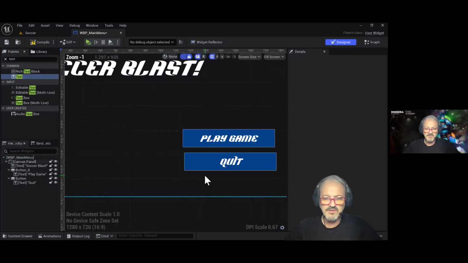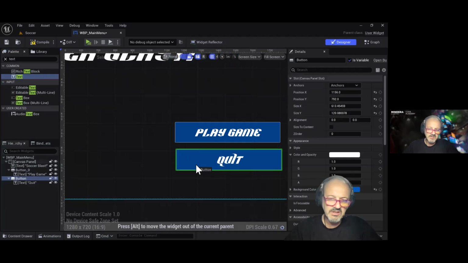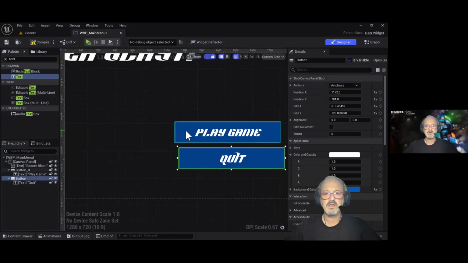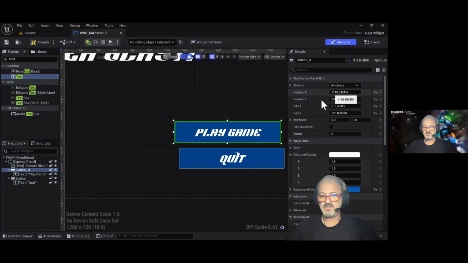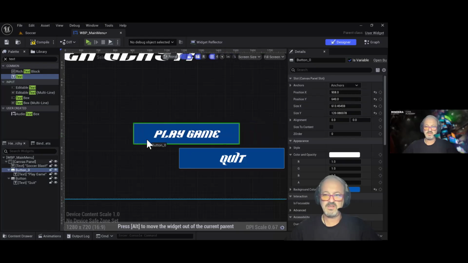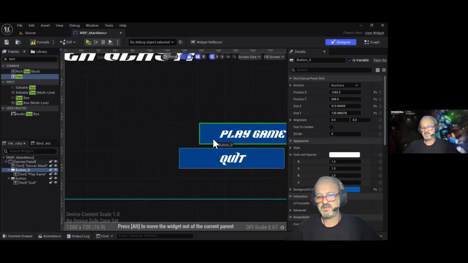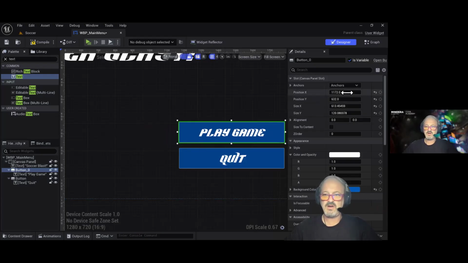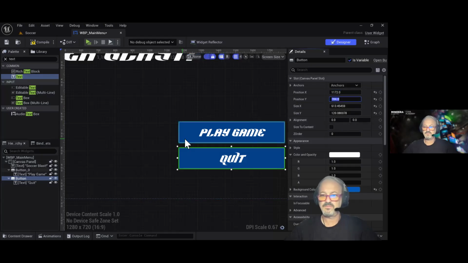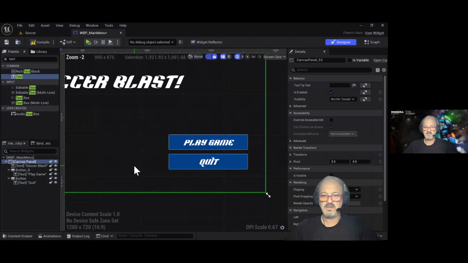Now I want these to line up perfectly. So I could try really hard to kind of get them evened up here, but what I'm going to do is I'm going to click on this and the X position. So obviously as I move it over this way, the X is going to go down. If I move it this way, it's going to go up. So I'm just going to grab this X, select all, copy, and then also for my quit, I'll just select it, right click and paste and hit tab. And now they will be perfectly aligned.